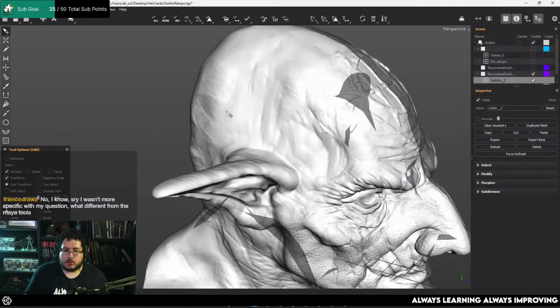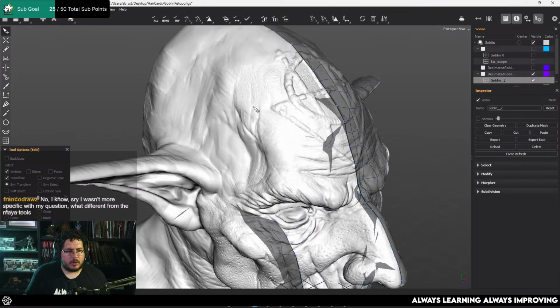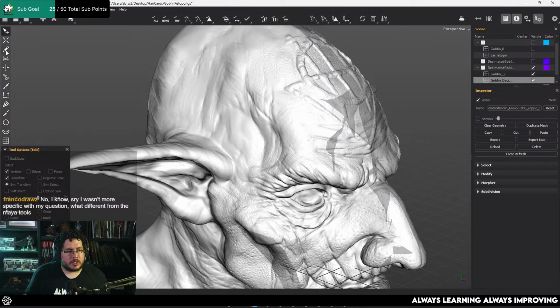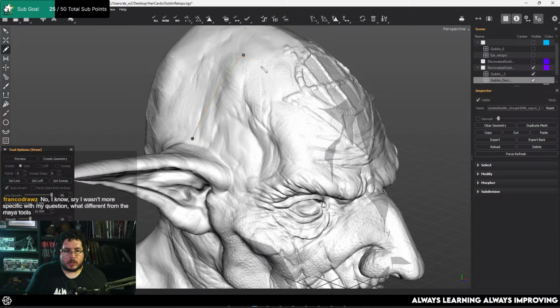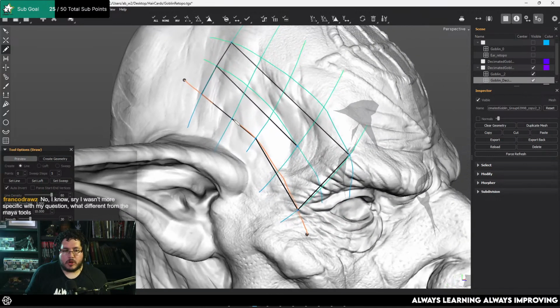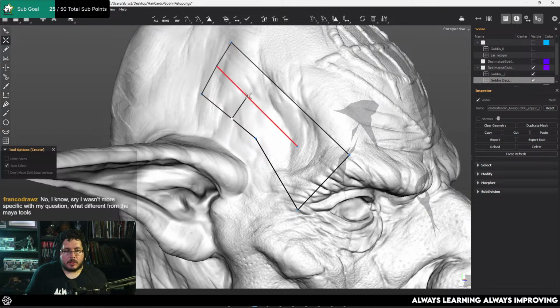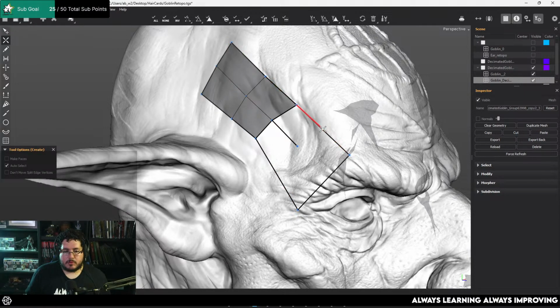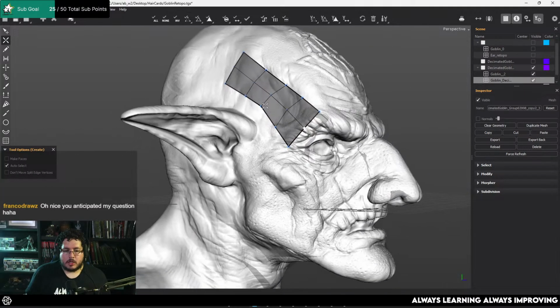So for instance, let me show you a tool that's really cool here inside of Topogun. Let me add a new mesh, there we go. There's a tool called the draw tool. You draw lines where you want your topology, okay? And then you calculate those, and it will create the points that you're then going to need to fill in your geometry. That one was not as precise, but as you can see right there, it can be quite fast. So that's one of the tools.